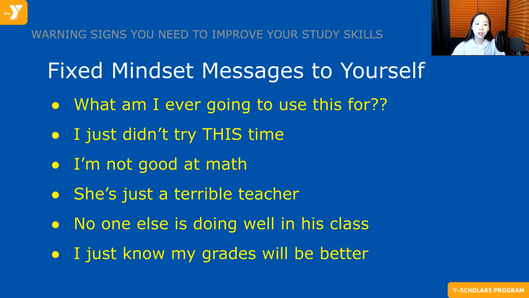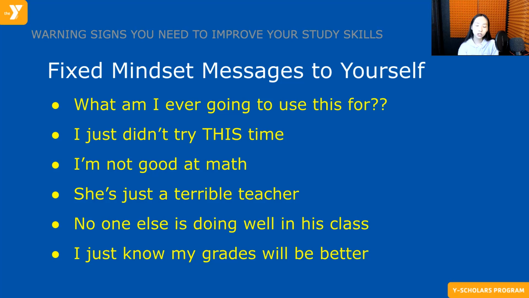So these are some signs that you need to start improving your study skills, right? When you say these fixed mindset messages to yourself, it's usually a really good sign you need to start improving your study skills. So when you say, what am I ever going to use this for? I'm sure a lot of people have said that to themselves, especially in a math class. You're in calculus and you're like, how am I ever going to apply a differential equation in real life, right? That's usually a fixed mindset, saying, oh, I don't need it. I don't need to learn it.